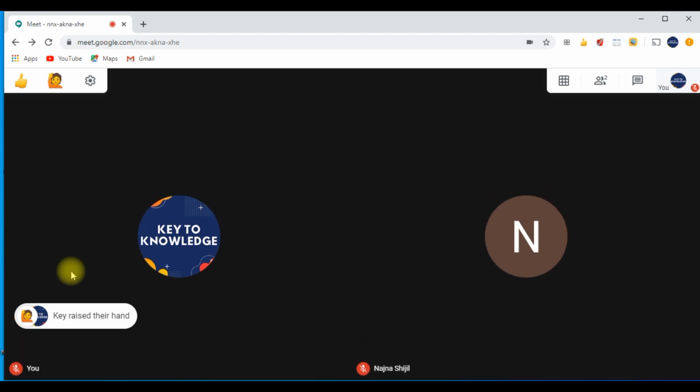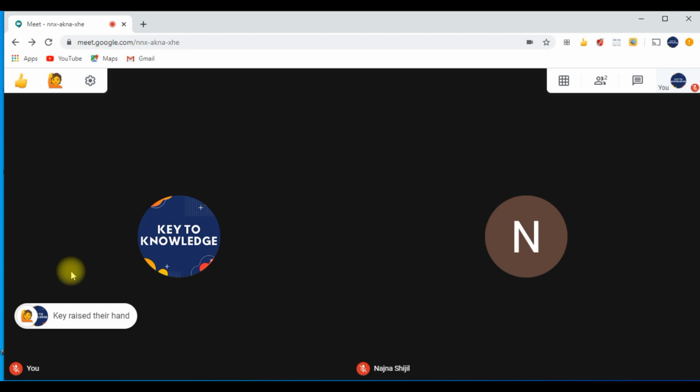So you can tell them to switch on their mic and ask their query. So that is the Nod extension. But in this case, both teacher and the student should have this extension installed in their Chrome.